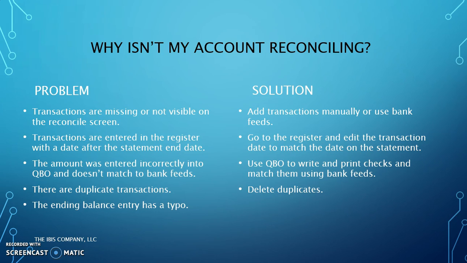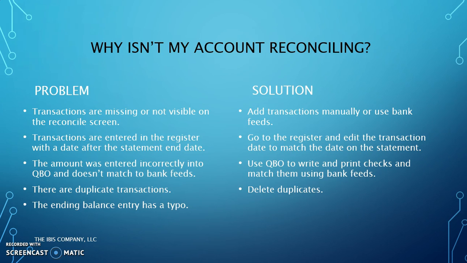So you can go to the register and edit that transaction so the date matches the statement date, or you can use the ability, there's new tools in QuickBooks Online to find transactions, and it will find something that's after that end date. The amount was entered incorrectly into QuickBooks and it doesn't match the bank feeds. So you're going to use QuickBooks Online to write and print checks so that they're going to match, okay? But sometimes we don't do that. There's lots of trouble with handwritten checks, so be careful that you get all the data entered correctly. If it's wrong, fix it. Go back in and edit that transaction and make the amount the correct amount.